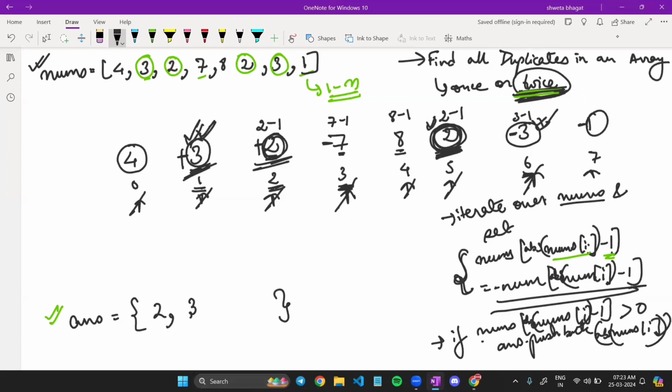Now we'll move forward. Now what is the value? It's 1. So we'll set the value present at 1 minus 1th index to negative. What is 1 minus 1? It's nothing but 0. So we'll turn the element present over here to negative. Correct? So we get a minus 4 over here. Now we'll move forward. Now we can clearly see that we have processed all the elements of nums, and this is our answer. Correct? So I hope the solution is clear to you all.